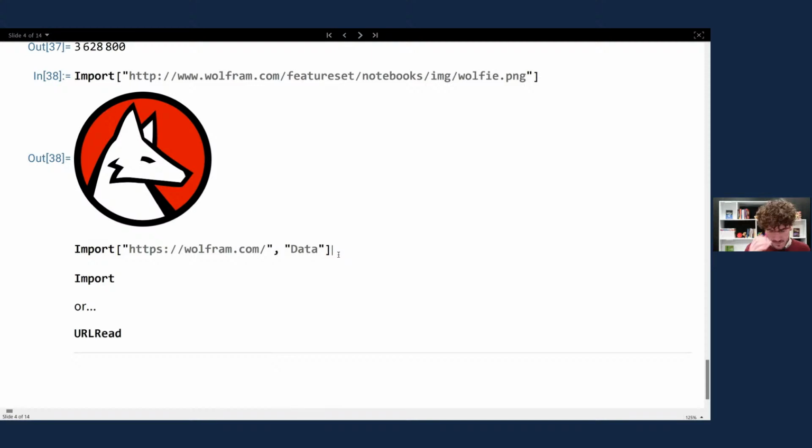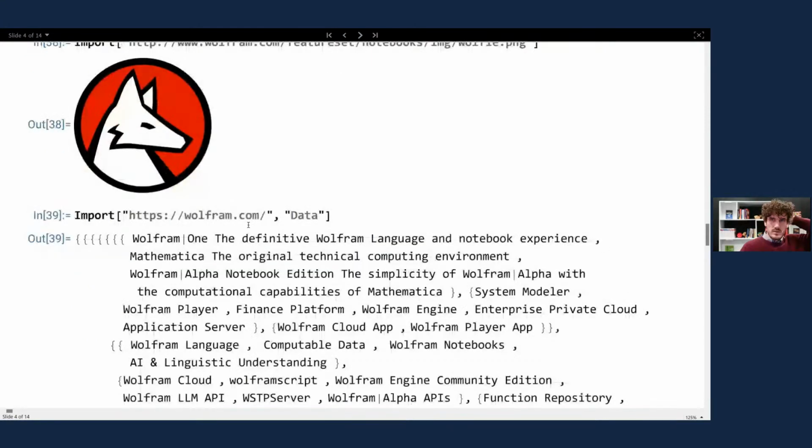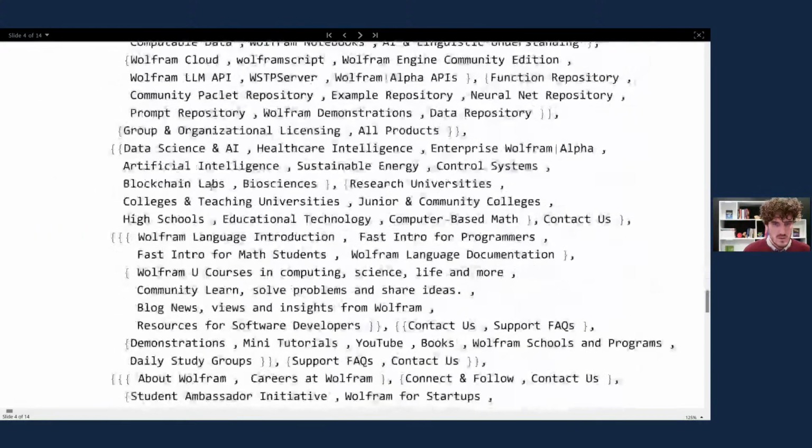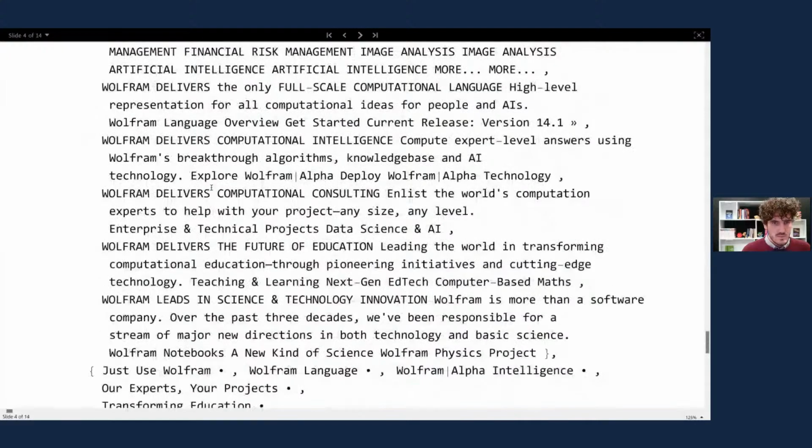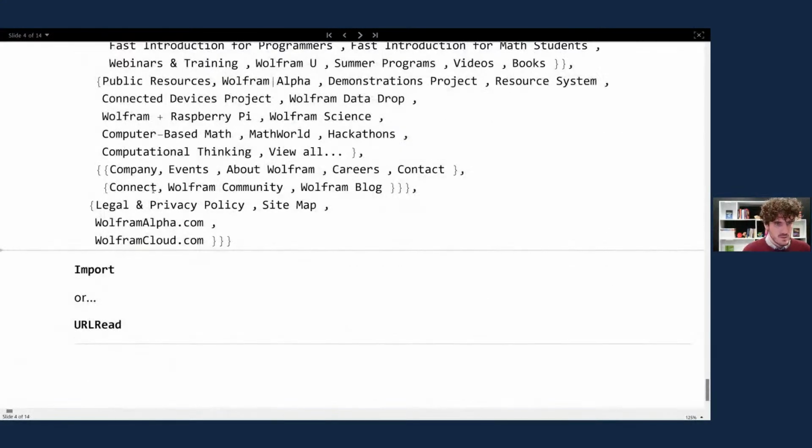And I believe it said data. So what does this look like? I believe it's a kind of nested lists of all the things you can click on the website, for example. Cool, right.